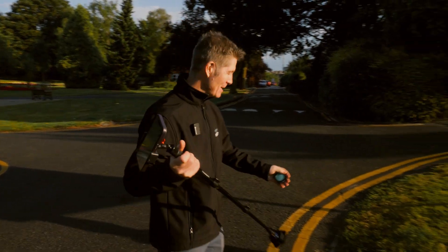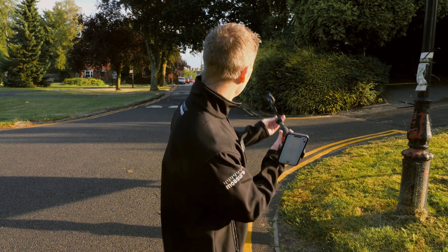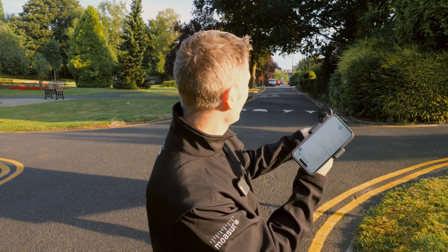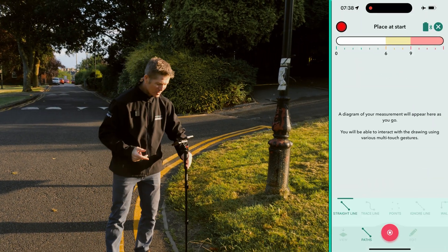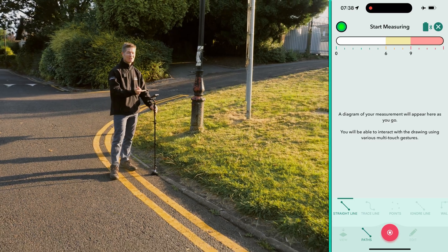I'm going to give you a demo — pop it in its enclosure like so. Turning it on these days is really easy. I hold it up there vertically, three o'clock, nine o'clock, come back to the middle, and on it comes just like that. Launch the app, go into close shape, red light comes on, place it down nice and gently, and when it goes green — I've done it.